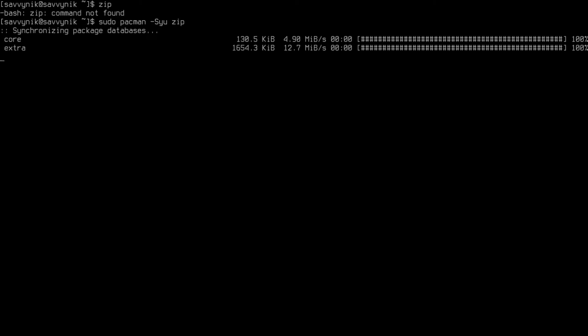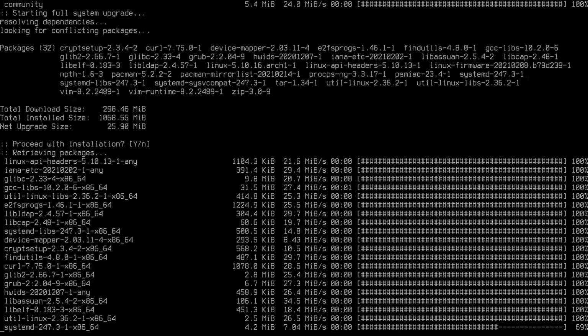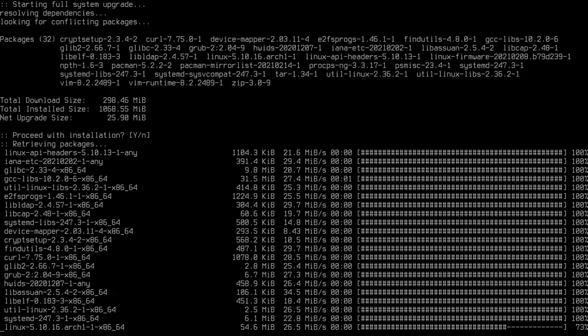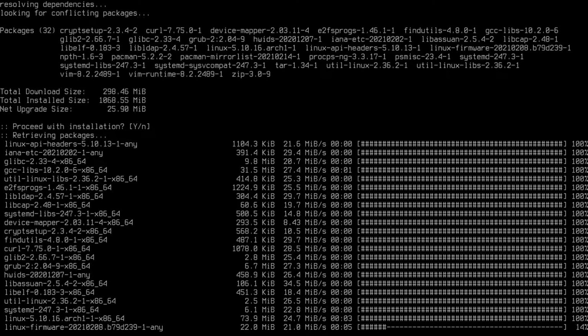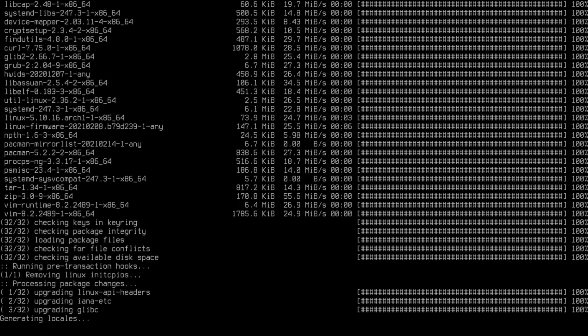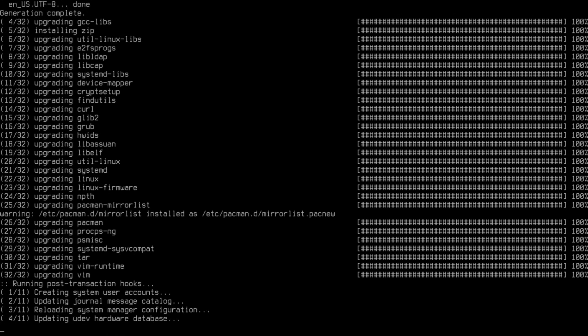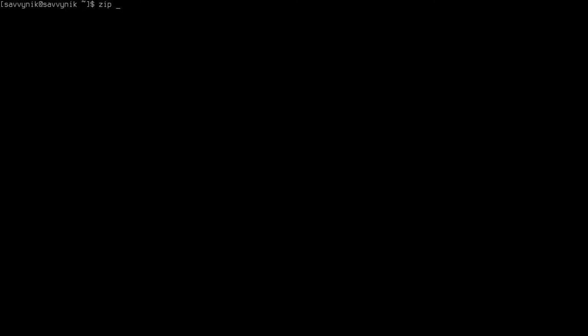There, of course, are utilities like zip. I don't have it installed right now, but I could do sudo pacman -Syu and zip. That should get the zip compression tool, which allows me to create zip files, much like I would on a Windows computer if I was using one. Tar is native to Linux, so you're going to catch that on most Linux distributions already pre-installed and ready for you to start using it. And once zip is installed, it's fairly easy to use.